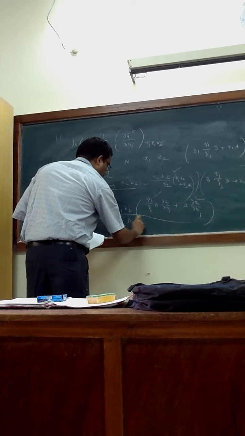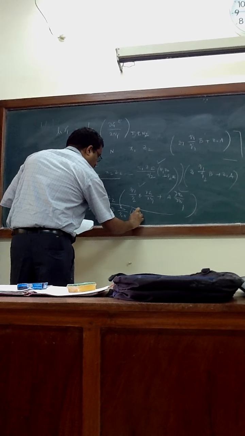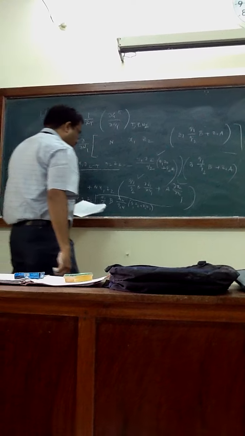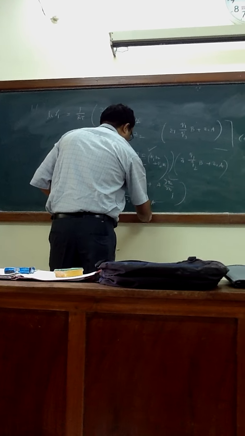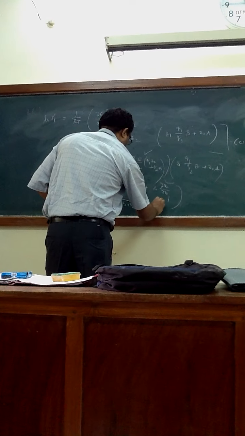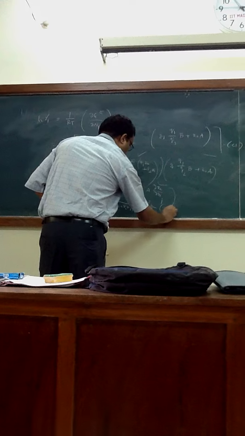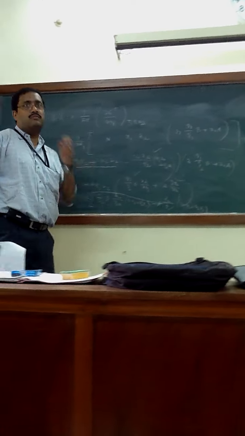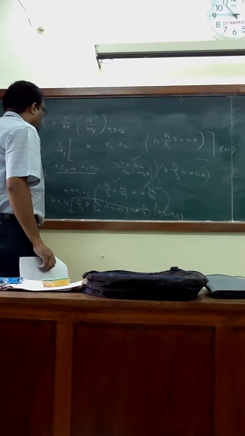Z2 by Q2 N, Z2 by Q2 N into Q1 Z2 plus Z1 Q1, Q2 Z1, right? Then plus A. Dou Z means minus, right? Minus Z2 by Q2 N, Q1 Z2 plus Q2 Z1. All the terms I have written now. Now you see this connected term. What am I actually having?